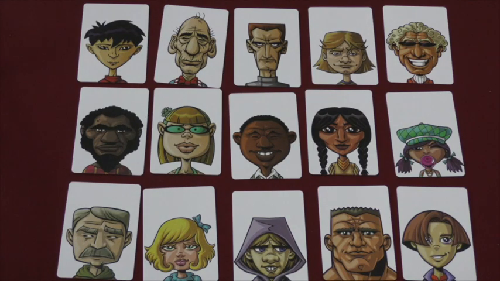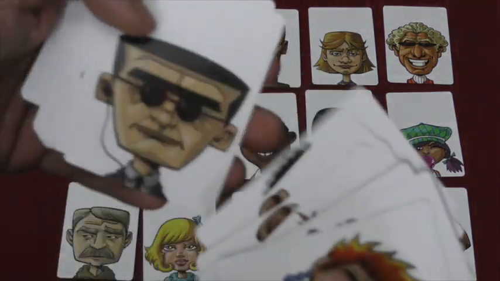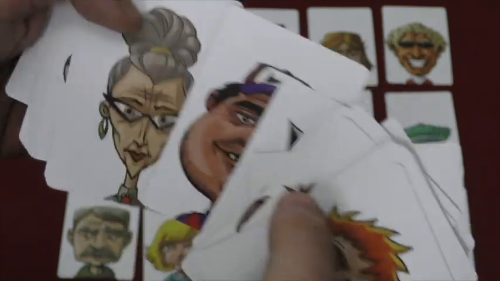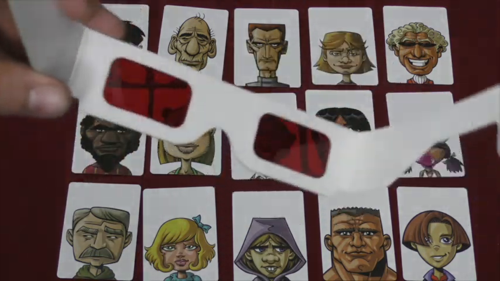You're going to put 16 characters out on the table. I have 15 here because it fits in the camera thing. And you can see that these are just different people. Some of them look like they're from movies. They're all sorts of different shapes and sizes and different backgrounds. And so you're going to put 15 of them out. Then you're going to split everyone up into two teams. And one person on each team is going to wear these glasses.